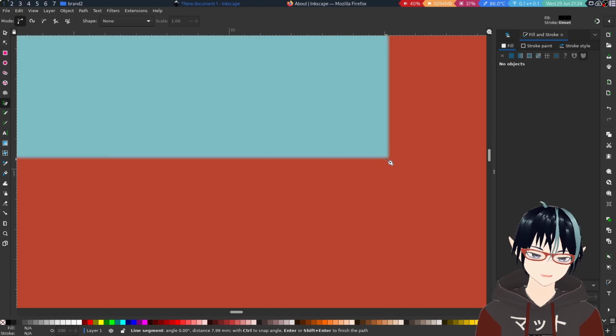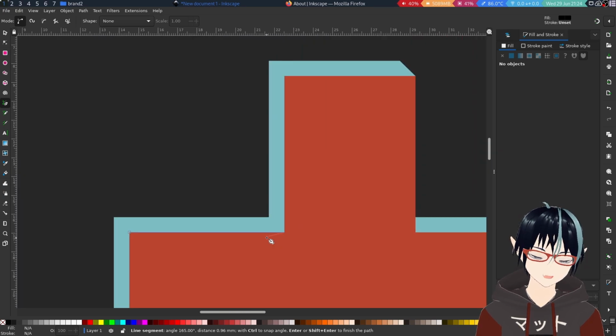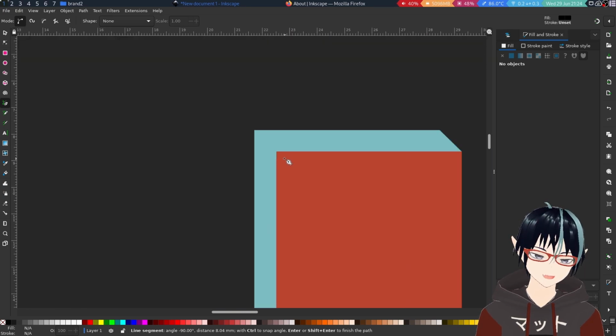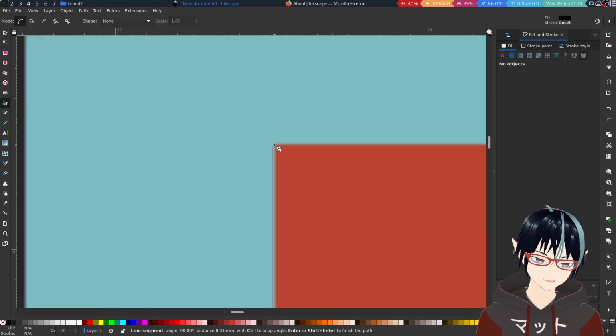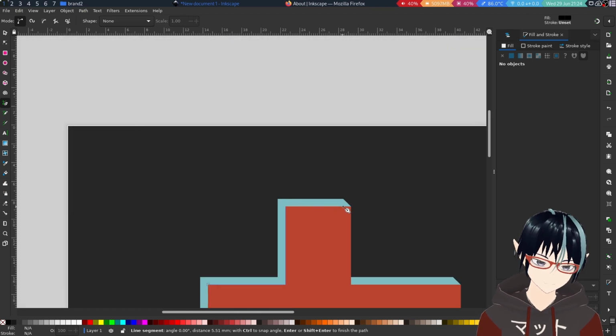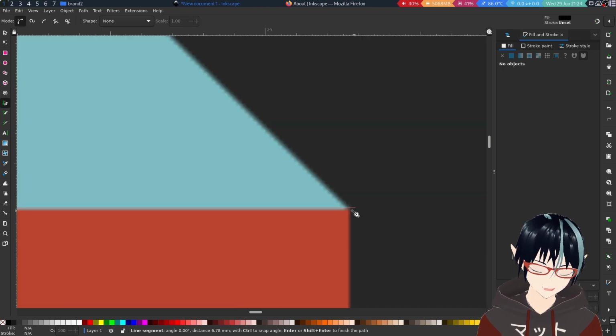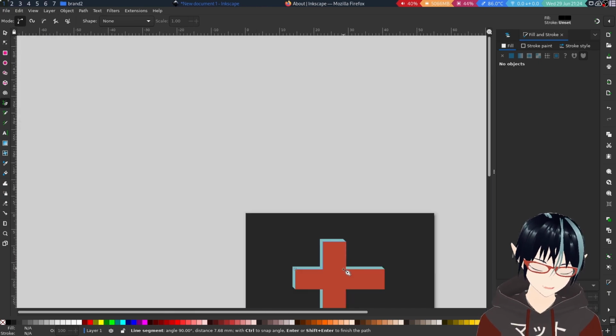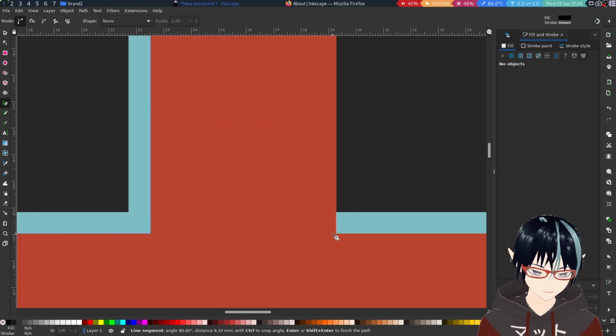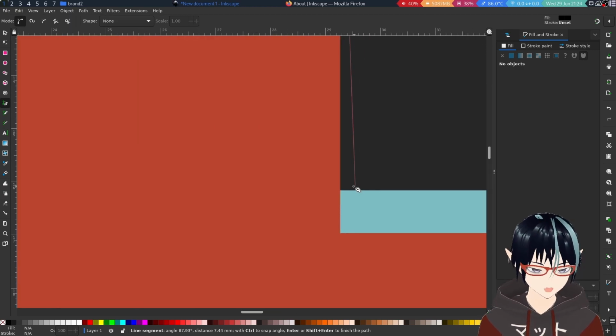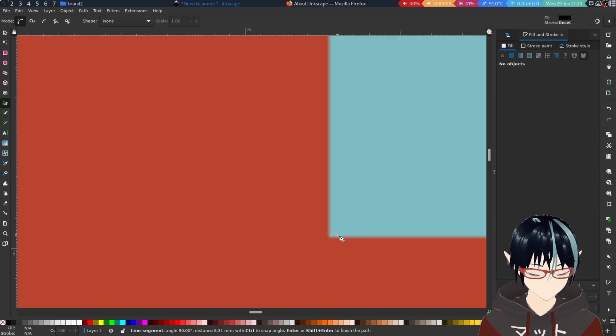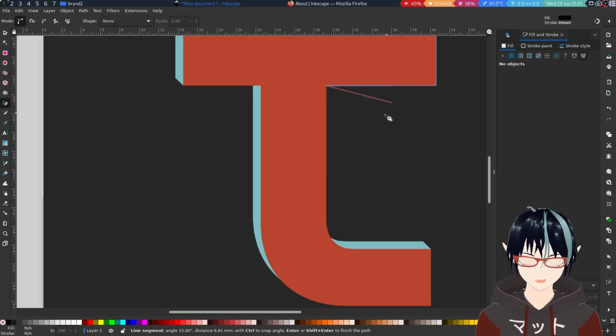So I'm just going to go here and I'm going to click right there. There you go. I drew my first line. And then I'm going to go up here. And you kind of want to do this so you trace over everything in your little design, right? I'm going to go over here because I'm trying to get all of this red, the first part of the red T, right? Gonna move this all the way down here.